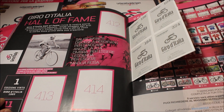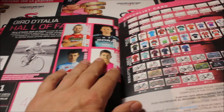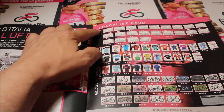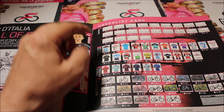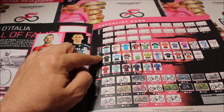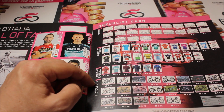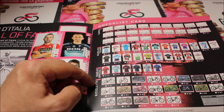Of course in each book you need to have some Hall of Famers. This year you have three Hall of Famers — a little curious to see who they'll be. At the back you can see the different cards and the checklist. You have all the different stages with profiles, then the team jerseys and some special jerseys created this season, and then all the different bikes of the different teams. There are 73 different cards included in this set, which is something special to collect.